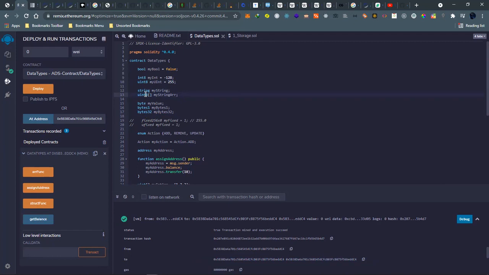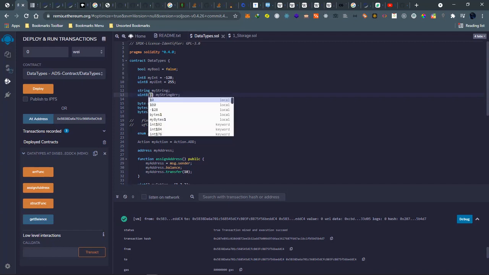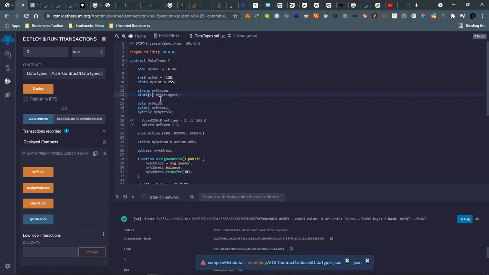If you want the smart contract to have a paragraph, and you know a paragraph contains a lot of words, like 100 to 300 words, you need to use an array that can hold characters of like 100. So you can see the size of your value.